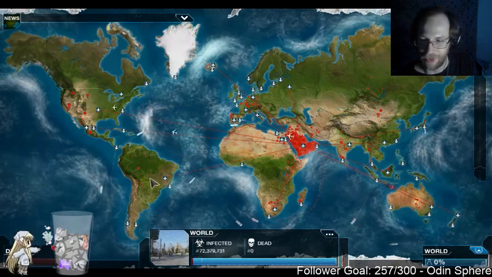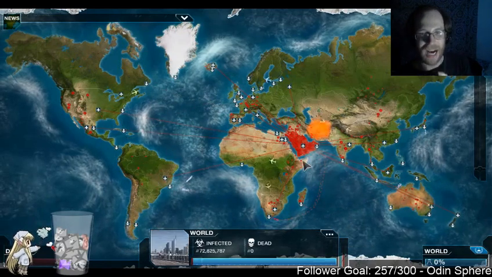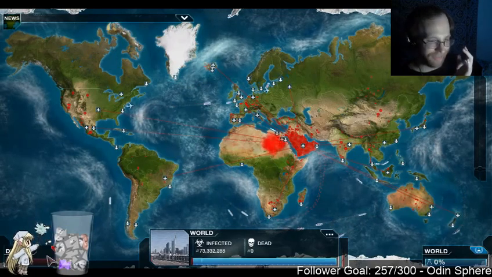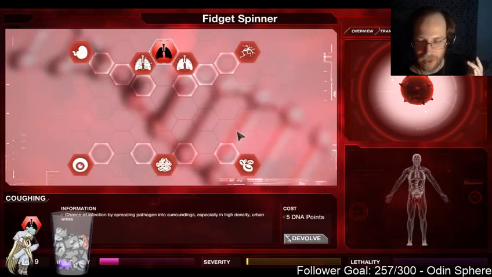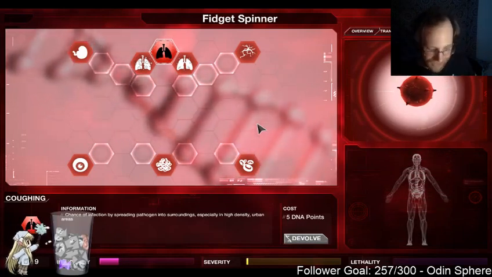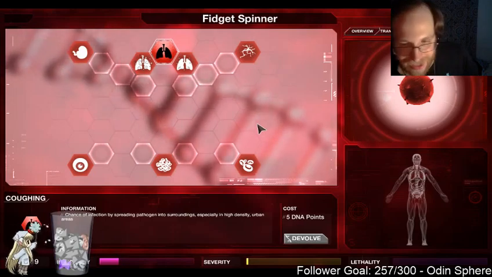I like this, though. It adds a level of tension to the game. I'm gonna have to spend a lot of my precious DNA points to get rid of something like the coughing symptom. This gets more expensive every time. It was 2, then it was 3, then 4, and now it's 5. This is just gonna get harder as I go. The more I try to fight it, the worse it's gonna get.